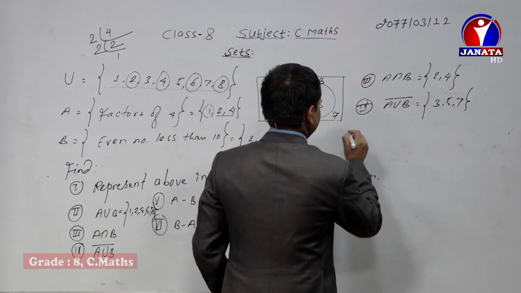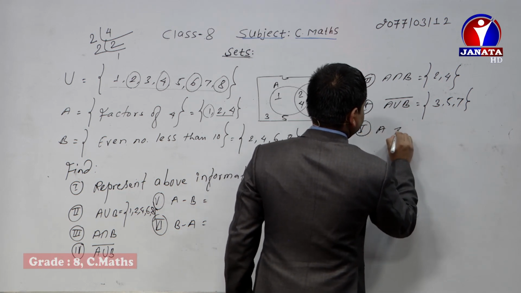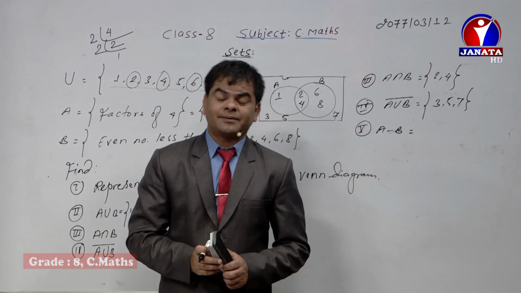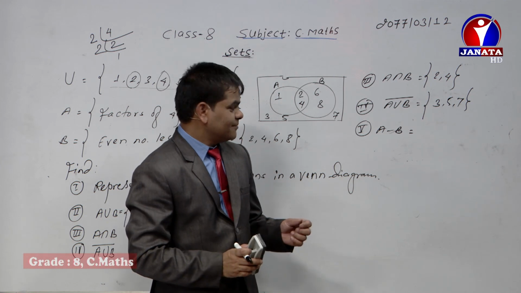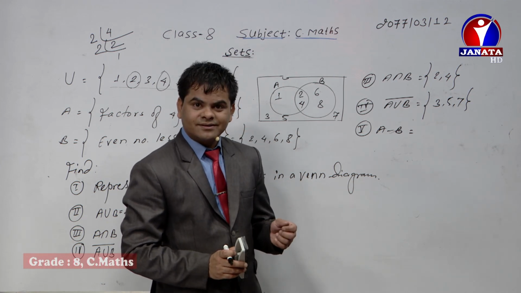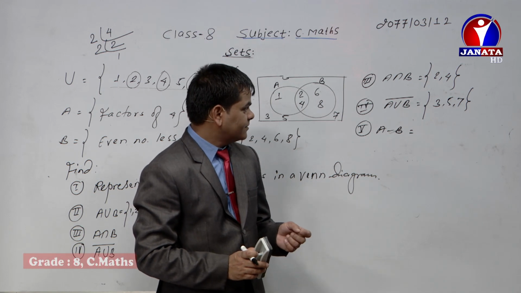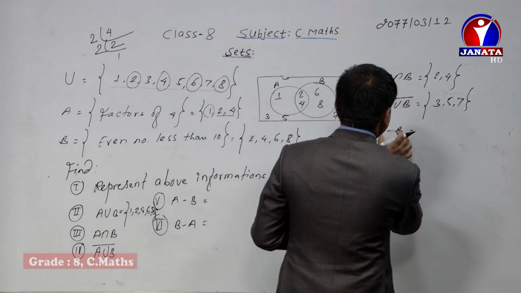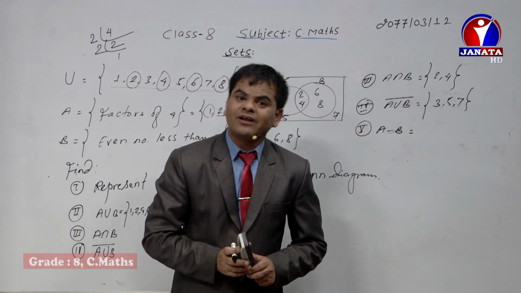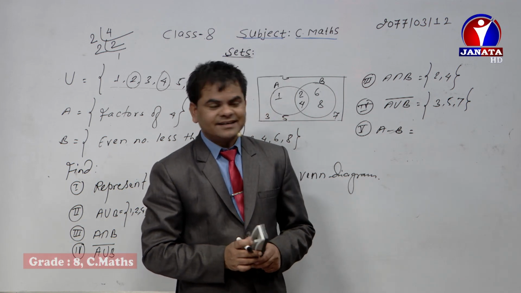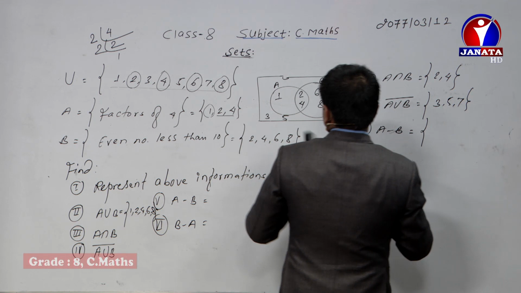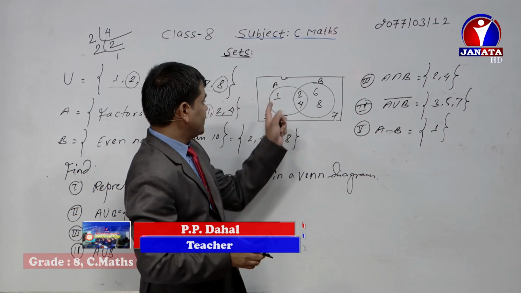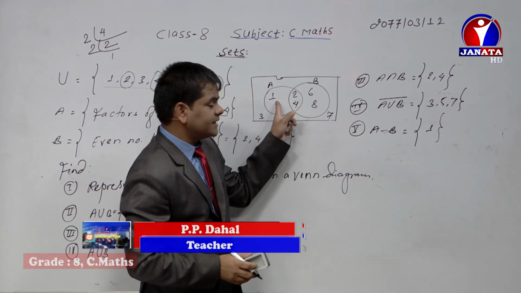Now similarly, if you need to find out A difference B, dear students, what will it be? If you need to find out the elements of A intersection B, at that time I had told you, dear students, you might remember. Can you find it out? Try it yourself rather than waiting for the answer. What will it be? Of course, this means the elements contained in only A. Which are the elements? There is just one singleton element, 1. So A difference B represents this area's elements to be kept.